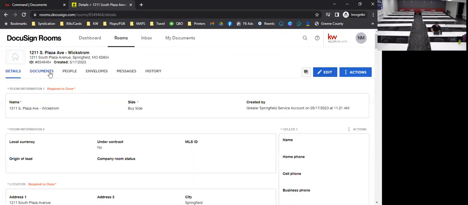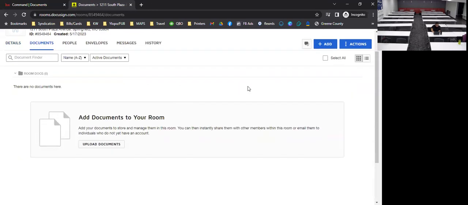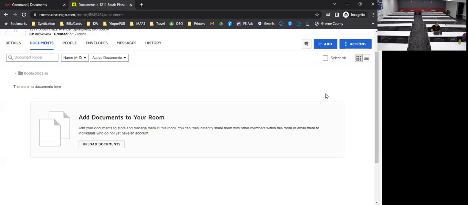Okay. Next, I'm going to go to this Documents tab here. So the Documents tab is basically where you add your static forms. Static forms are located in the Docusign library that you will find under the Add button and Docusign Forms. Now, the very first time that you ever do this, it's going to ask for your realtor information. So it's going to ask for your NRDS number that you received from your board. You do have to put that in. So if I clicked on Docusign Forms and I was brand new getting into here, then a box would pop up, and I will show you that in a second, but these documents here will not show up.